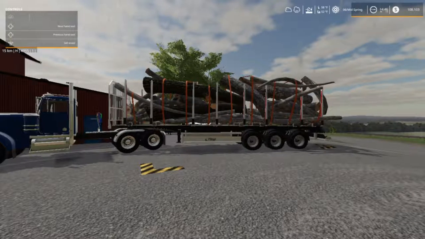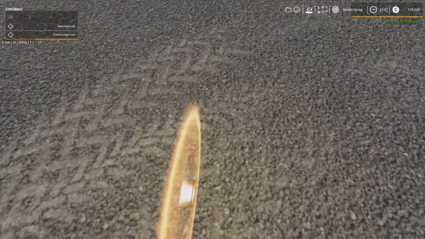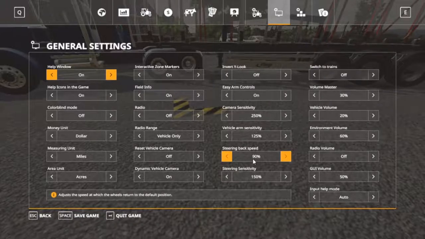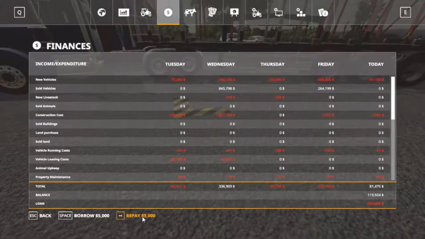All right, 108, 119, 11,821 for it. Bring this to 119,924. Not bad. Ooh, I don't want to go landscaping. I also turned my vehicle arm sensitivity up, see if that would help that skid steer. I hope.